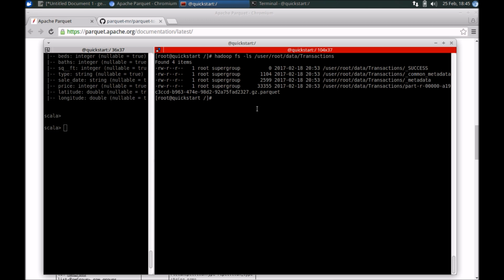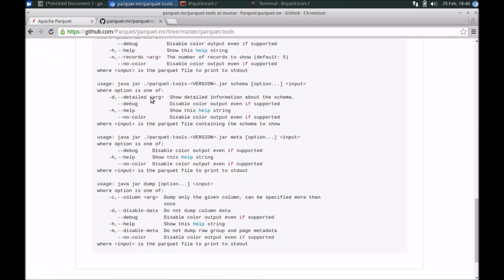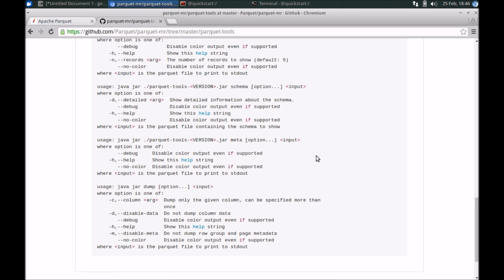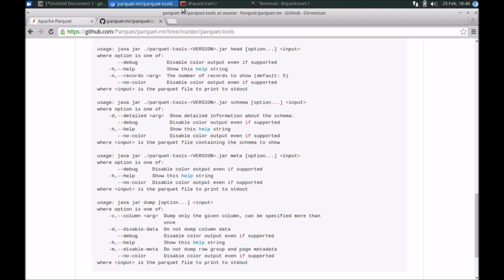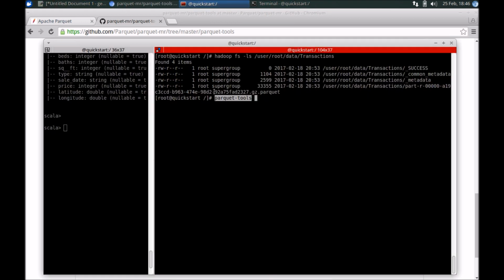The tool I'm going to use is called Parquet-tool. Chances are your Hadoop distribution may already have Parquet tools pre-installed. If not, you can download it from GitHub and play around with it. Keep in mind that while Parquet tool is available within your Hadoop cluster, you can run it outside of your Hadoop cluster as well, just by pointing it to a Parquet file.